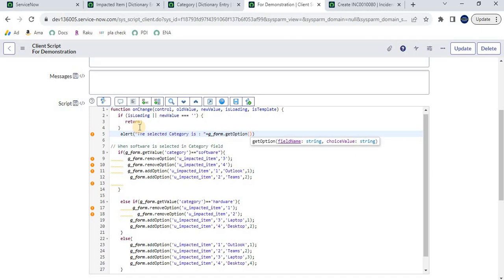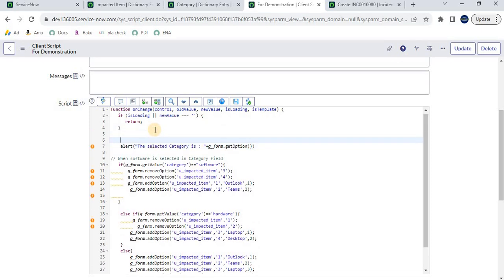So here we have to give a string of a field name and then we have to give a choice value, right? The choice value will be coming from, let's say, var selectedCategory equals g_form.getValue of category.